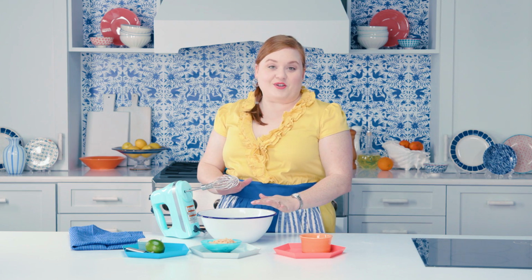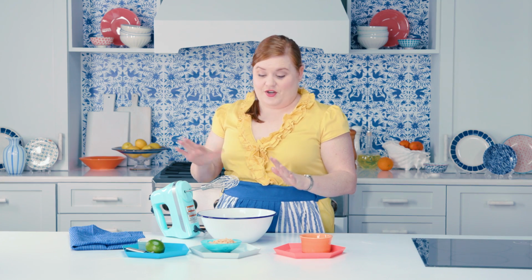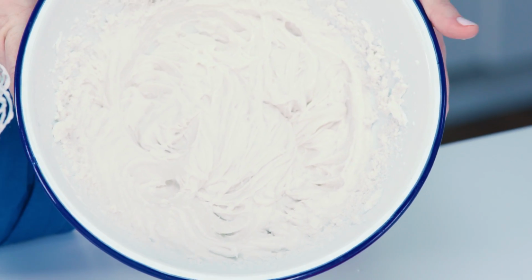This is a fantastic alternate to traditional heavy cream. If you have vegan friends and you're looking to make a vegan dessert, you could definitely use this as a frosting or a substitute for whipped cream. Look at that, it's like whipped cream. Very cool and super easy.